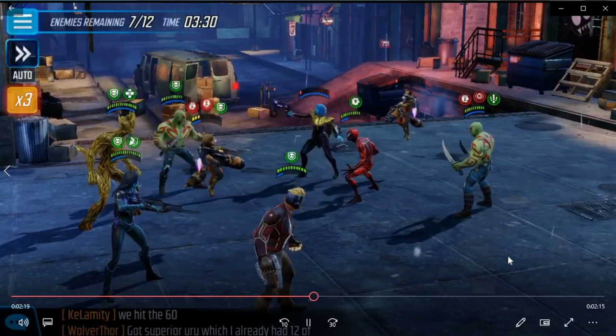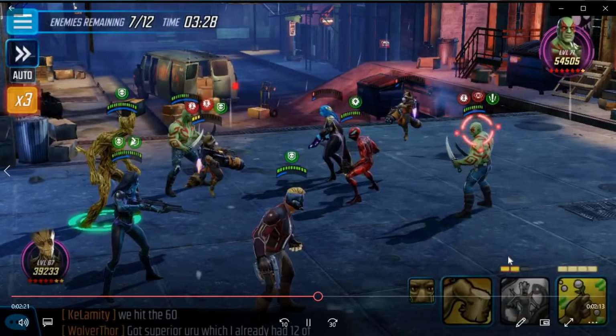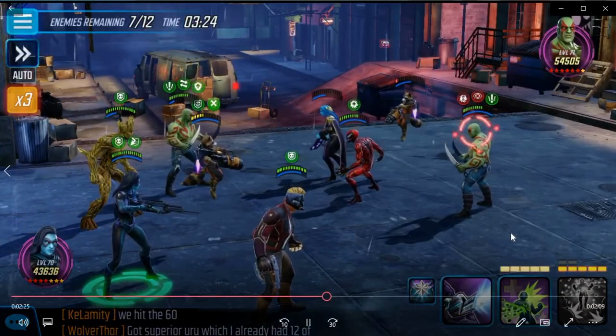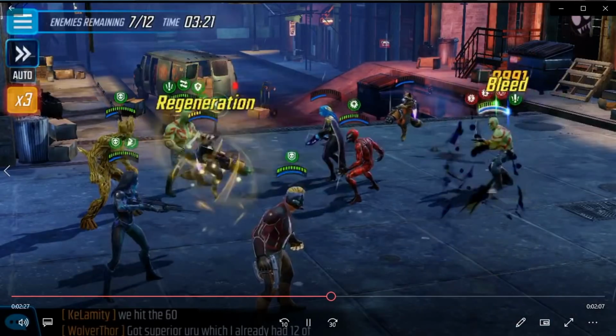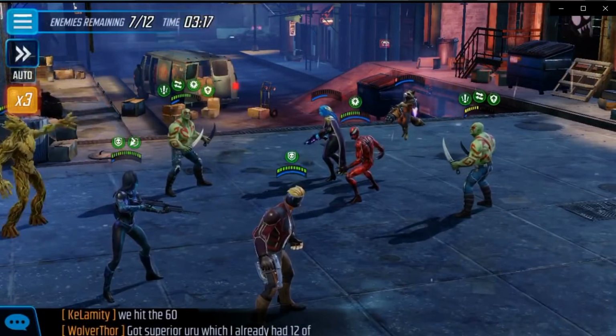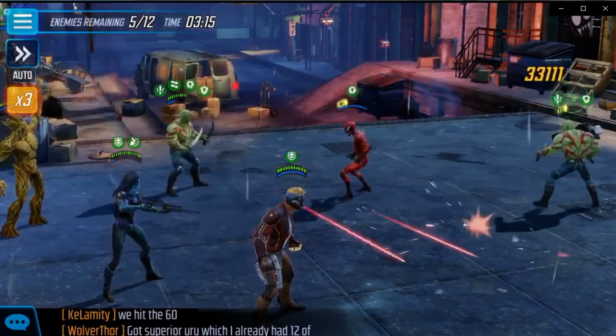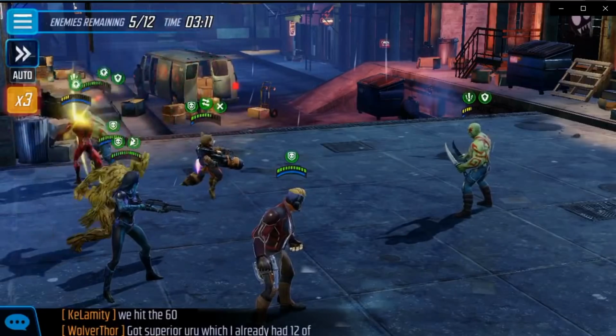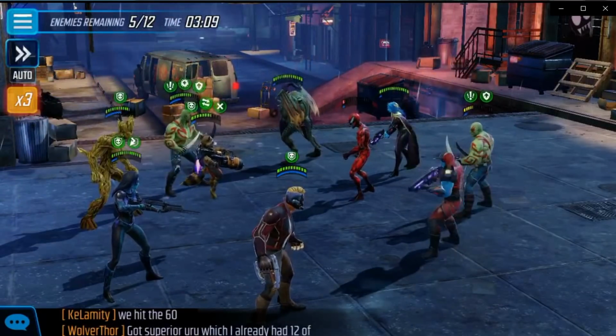So let's see. Just keep going. There's gonna be a drop here. I'll probably cleanse to get those bleeds off Rocket. Probably taunt. Yep. Let's see, what am I doing here? Basicing again. Drax still has his taunt on him. Probably alt. Yep. Alt here to get those 2 out of here. Get some heals out because Drax has his taunt on him. Carnage is doing his thing.